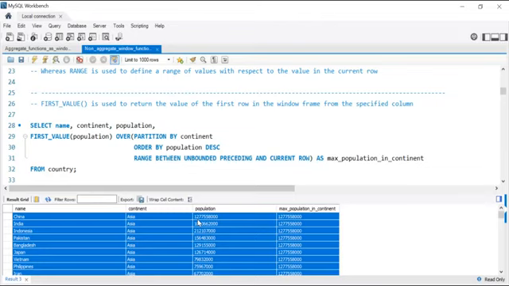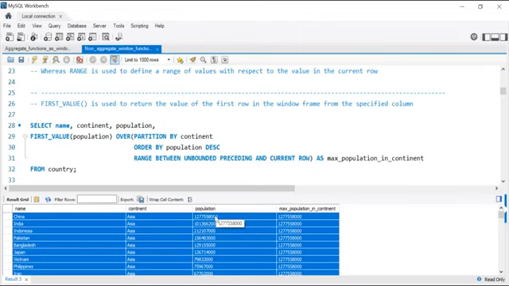We start from the first row, we have this population. Preceding, we don't have any value before this value, and we have the current row. So the first value will be this value. If we go to India, we have this one as the current row, and we don't have any restrictions for the values before this value. So we will have only these two values, and the first value will be this one.